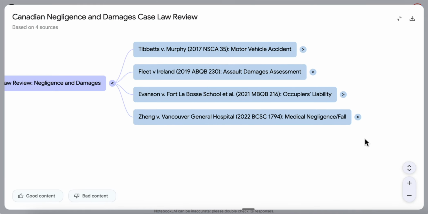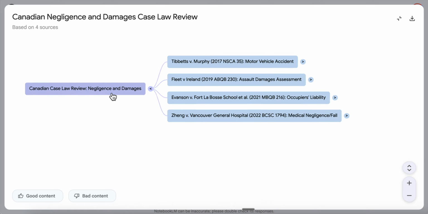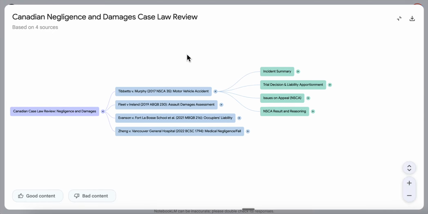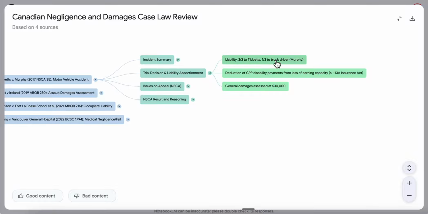And we jump in here and it creates these mind maps, right? We can just move the mouse. I'm just using the roller and it makes it bigger and smaller. And then we click here, and then it breaks it all down. So this is case 1, case 2, case 3. So broken down into 3 cases. We get a summary, we got issue, and then we can break down further, and so forth. So that's the end of the tree.